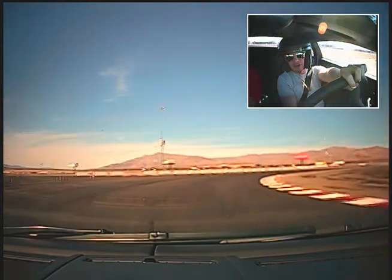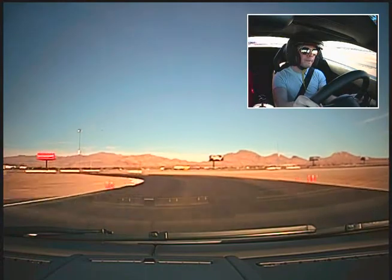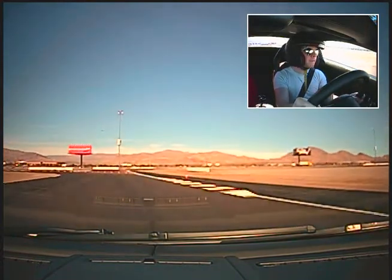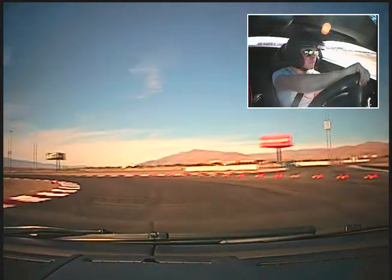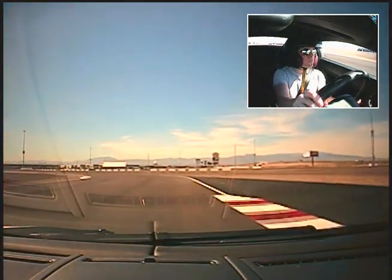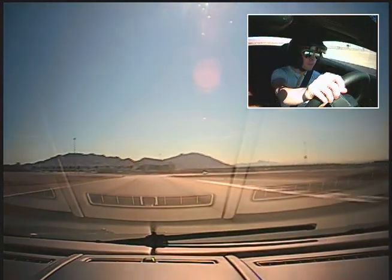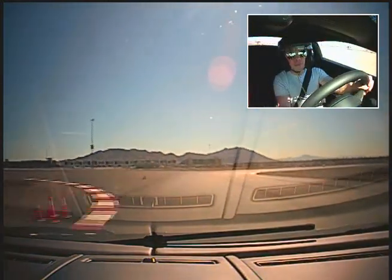See the difference? Did I turn in too early there still? No, that was almost perfect right there. Okay. Brake straight, brake, and left all the way in, and accelerate right, go. Stay out, lift, stay, now left. Light throttle, start to accelerate left. See the difference? Yep. Lift, turn it in right, and go.